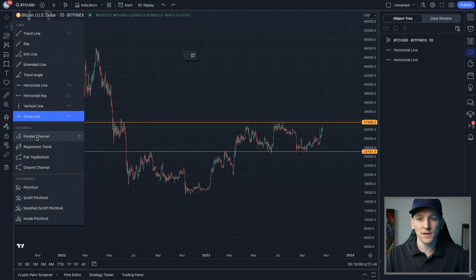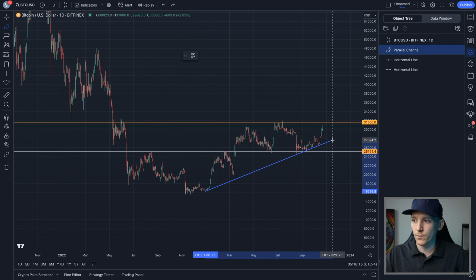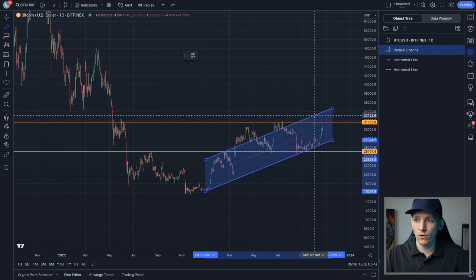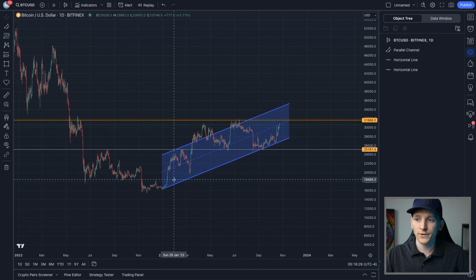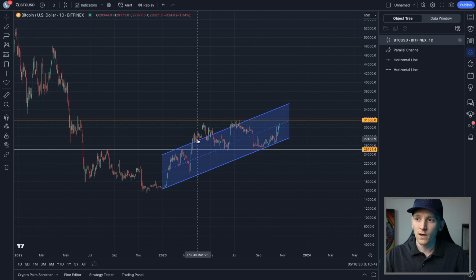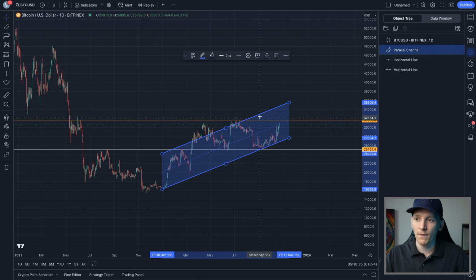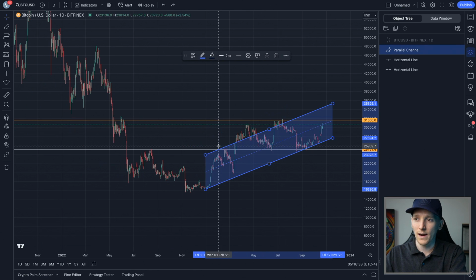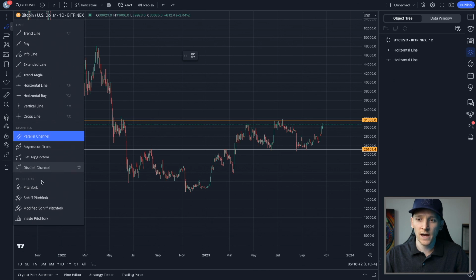We also have parallel channels, which are pretty good. So what you can do is draw this channel. We're going to draw a channel from a starting point to an ending point like this, and then it's going to allow us to draw a horizontal channel right there. So that gives us more of a trend channel. When you are drawing those, you don't have to free draw them. You can literally draw that channel from one area where it's the bottom or support, from another area which may be resistance like this, and then it's going to give you a midpoint and a perfectly parallel channel for some more technical analysis. So there's everything you can do with these trend lines and regression channels right here.